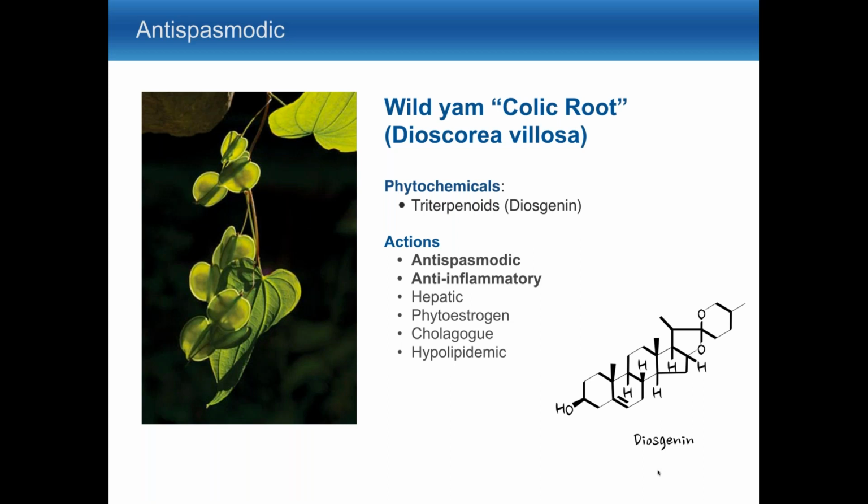Very slight if it has it at all. I don't know exactly how strong it would be for that. So it's sometimes used for female complaints. One of the main indications for it is as an antispasmodic. Another name for it is colic root, and colic is just cramping pains. So obviously, from a herbalist standpoint, the common name colic root would suggest that it's good for spasm, cramping pains, okay?